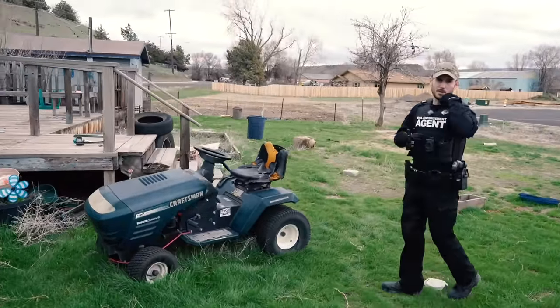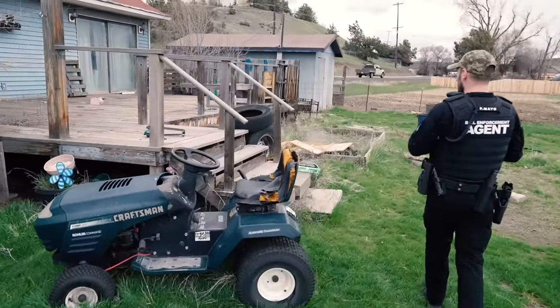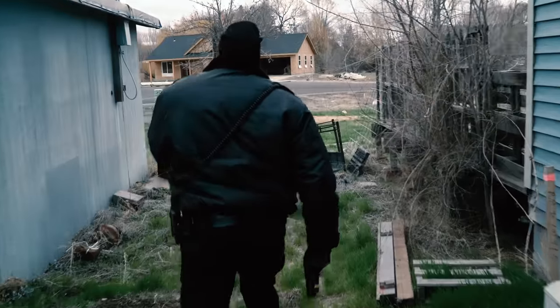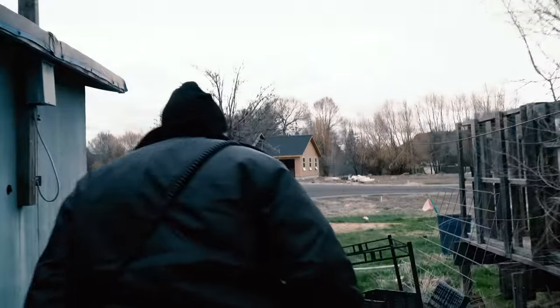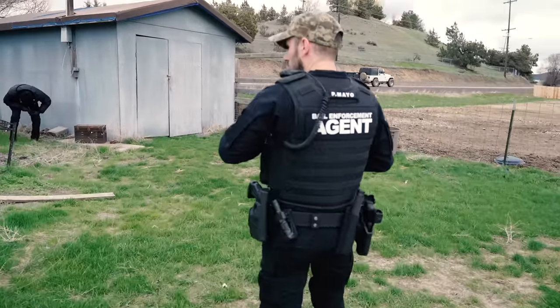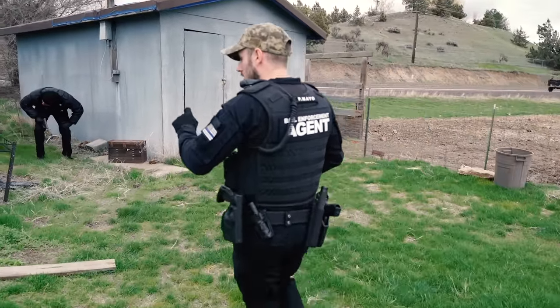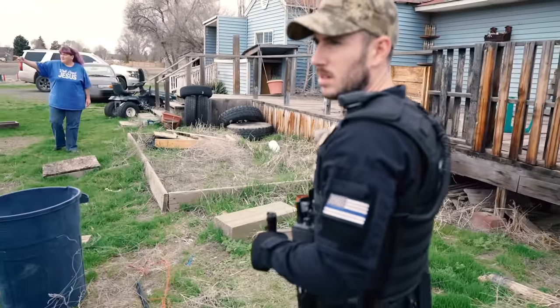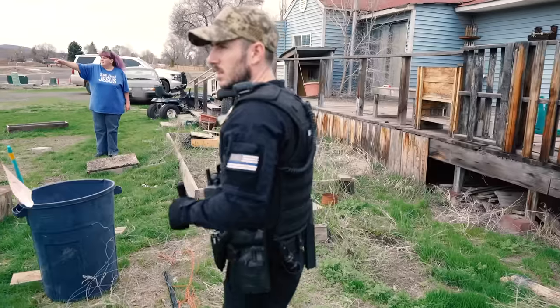I'm out, can you come out? I'm out in the back by my truck. Copy. So, yeah, can you see under here, D? I think he's right over there, second.